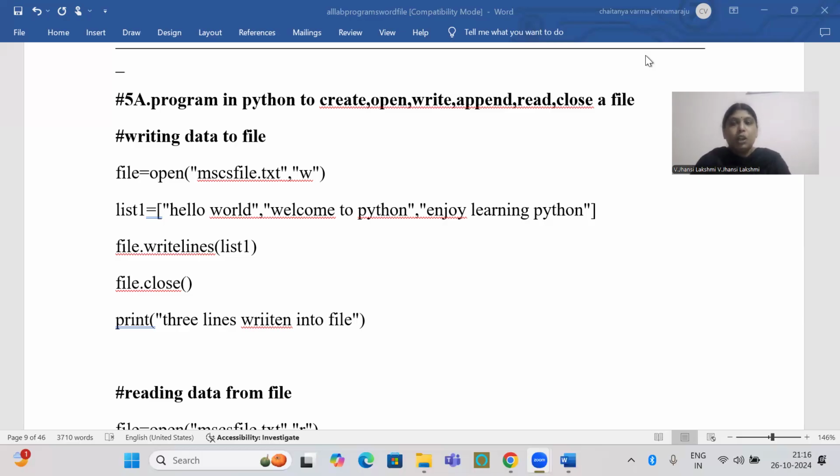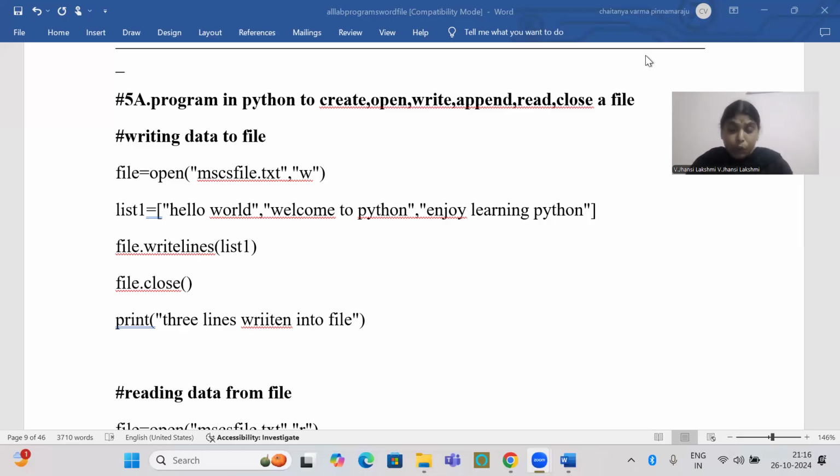First of all, if you want to create a fresh, new file and write information into that file, it is the same as opening a new notebook and writing some notes which your teacher has taught you in the class.